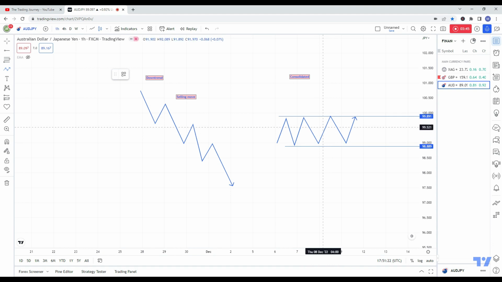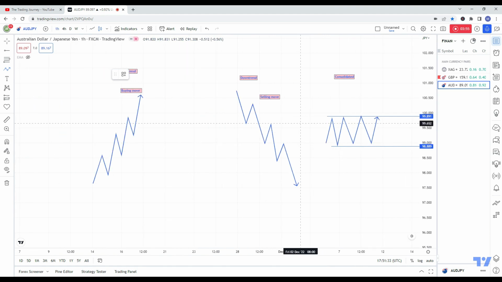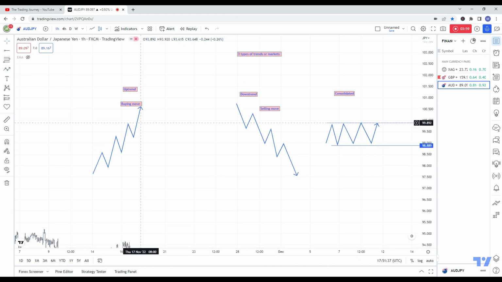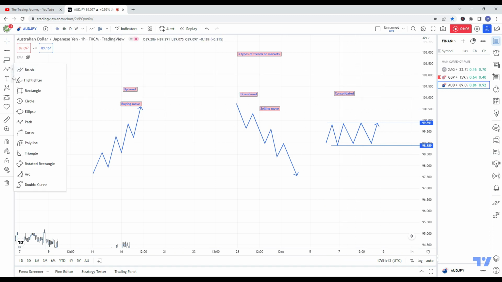And we like to go with the simple moves, with the clear moves. We don't want to do consolidated market, so we don't trade. I personally do not trade consolidated market. I used to, but not anymore. All right. So the first market, as I said, uptrend and downtrend. We forget the consolidated market. We don't want it. I'll put a big X on it.